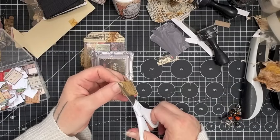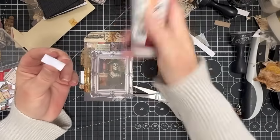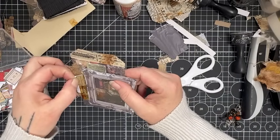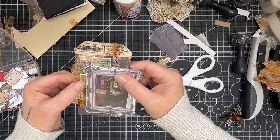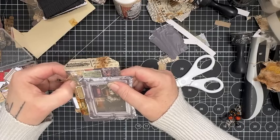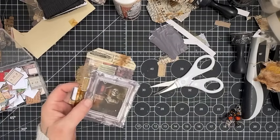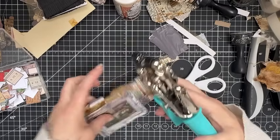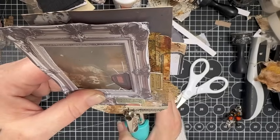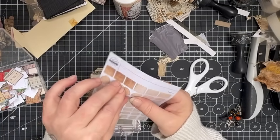Let's trim this bit off. And I'm just gonna tuck that one just there. That's coming on quite nice. I'm going to get my crocodile. Pop that out. And then I'm going to use one of the grungy ones.